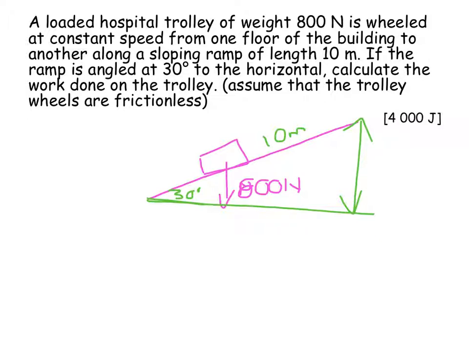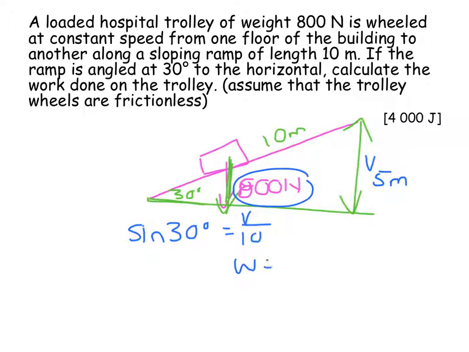The force is in the vertical direction, and therefore we want to move up by however much we're moving up over here. The length of the ramp is irrelevant. We're going through work done, and force and distance need to be in the same direction. So I'm going to say that's my opposite side. So sine of 30 degrees is equal to the opposite, which is my vertical, over the hypotenuse. And I land up going 5 meters up, working against 800 newtons.